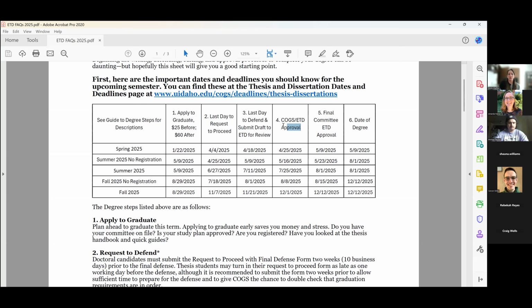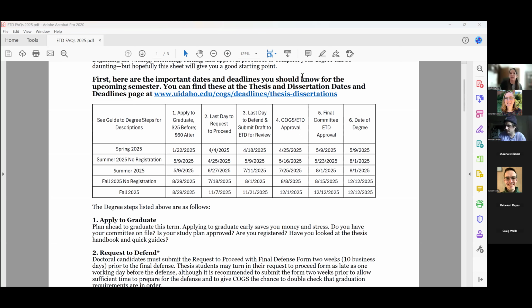Okay, and then the most important deadlines, the approval deadlines. Please hear me when I say the deadlines on here are not submission deadlines. These are approval deadlines. I have had so many people misunderstand that and submit their paper to me for the first time on the approval deadline. Unless your paper is absolutely perfect, I have yet to have a perfect paper the first time. So unless your paper is absolutely perfect, you're gonna miss the deadline. So please make sure that you are aware that these are approval deadlines.